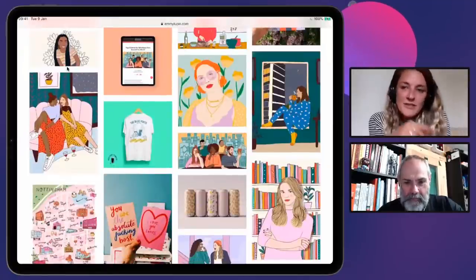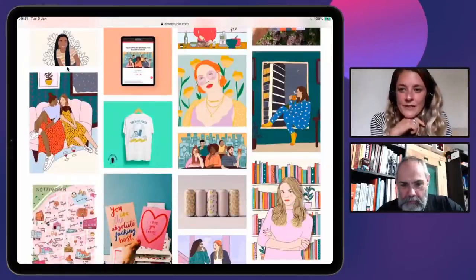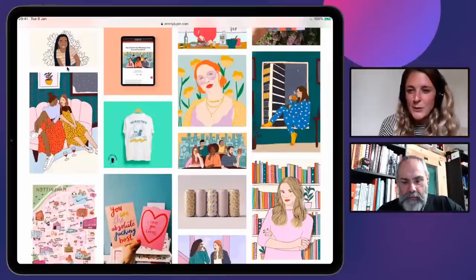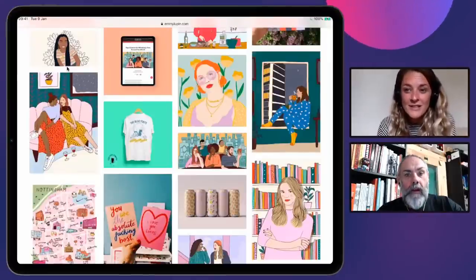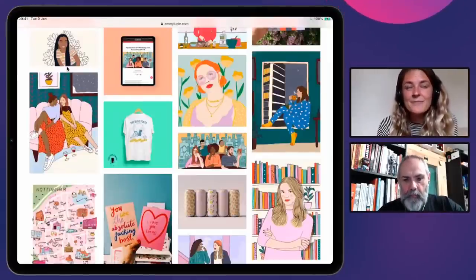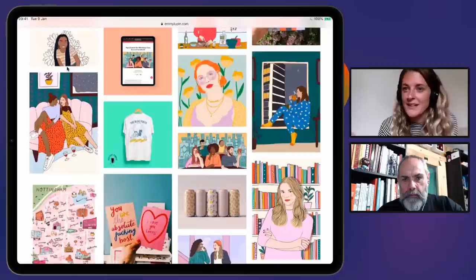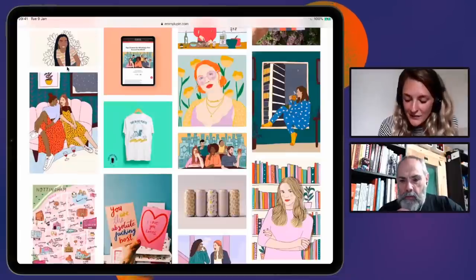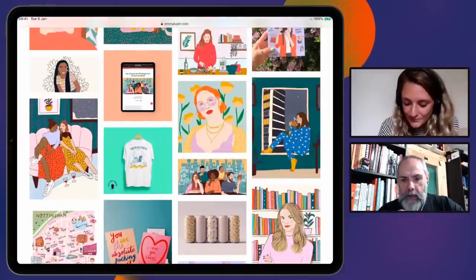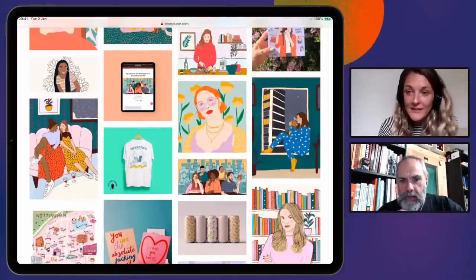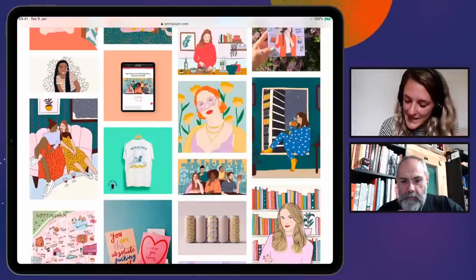So the blue post that you'll see there, we did as a really nice initiative called Keep Pubs Pumping, which a lot of other illustrators have worked for. A friend of mine started it, and they are producing merchandise to keep pubs going in lockdown. All of the proceeds go to those pubs, which is a really lovely project to be part of. I guess they are opening soon, but this was back in the day.